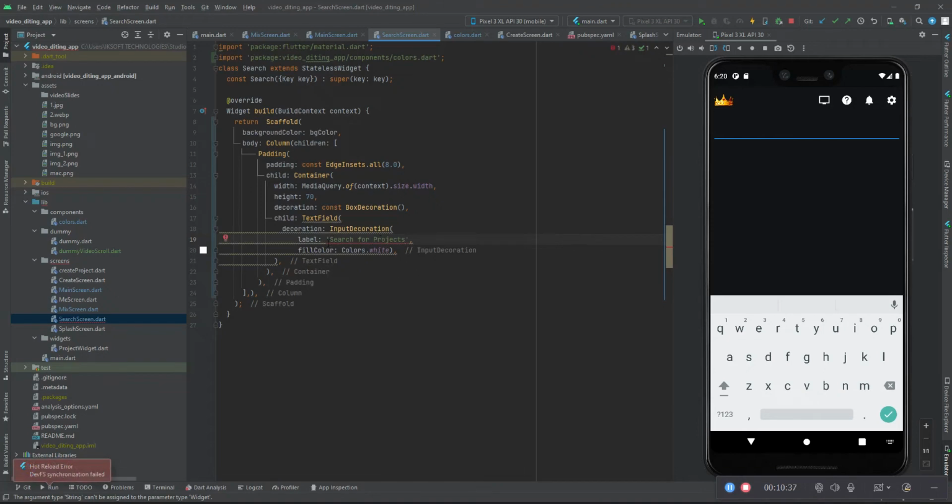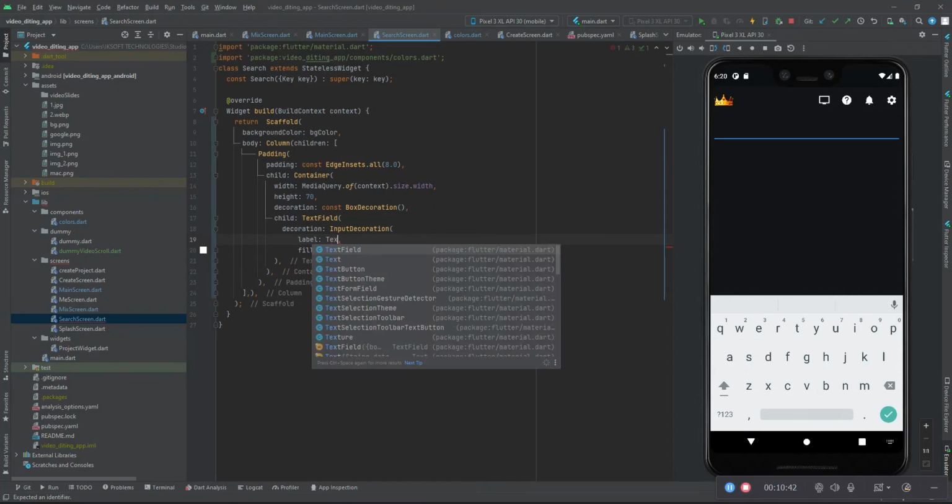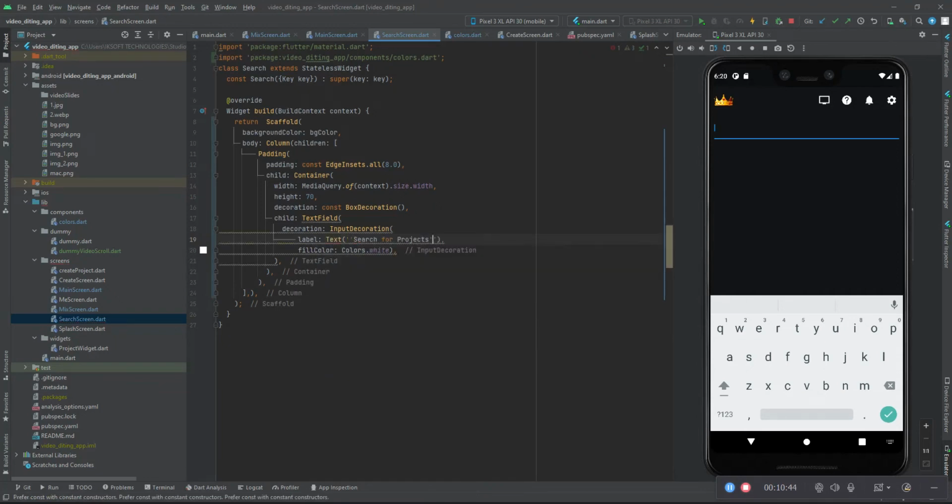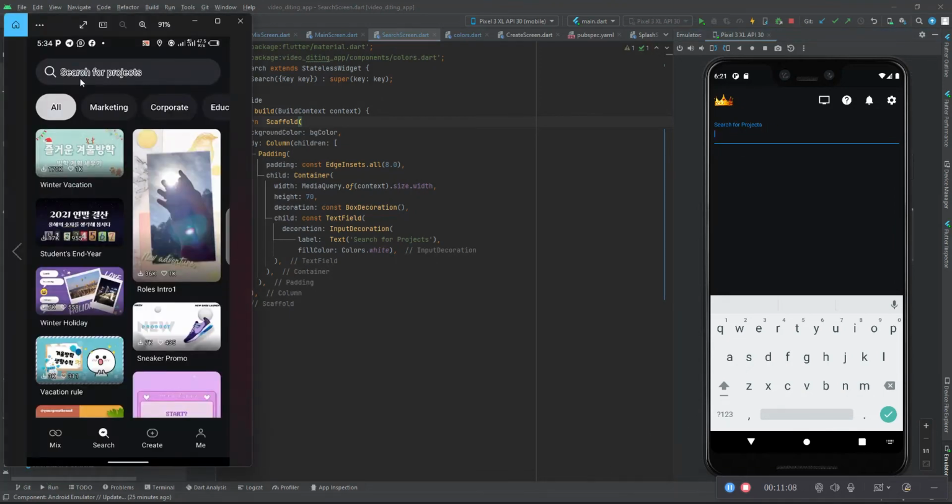All right, so this label, I think it should be a Text widget, and inside here I'll just paste this right here. Search for projects. Excellent. So we just have to work along with the const. Perfect. All right, so we will get the text right here, that is search for projects, as you can see here.